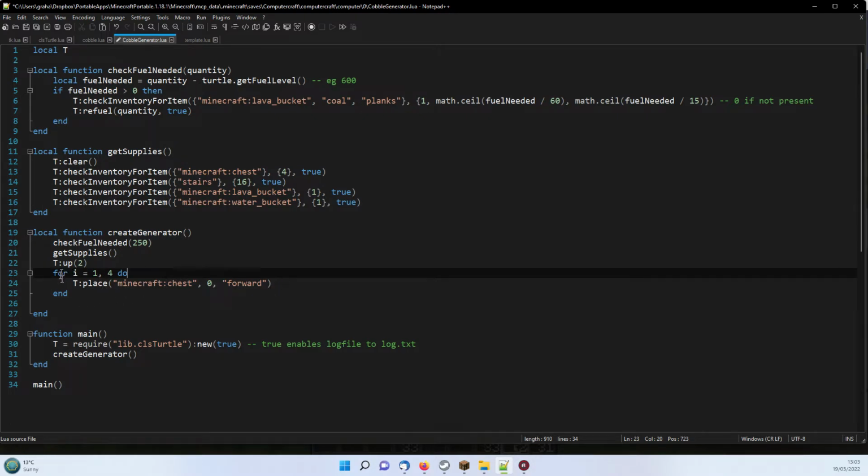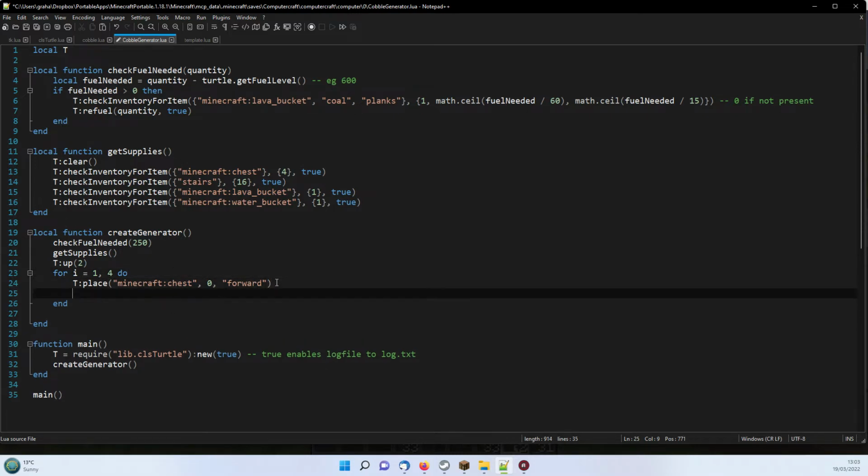But of course, in order to do that 4 times, we've got to rotate around. So we will now go T. I think it's turn right, if I remember right. Let me just check that. So, class turtle.